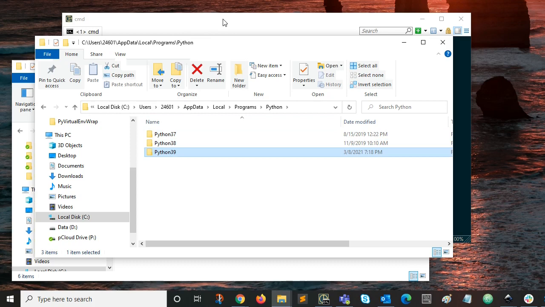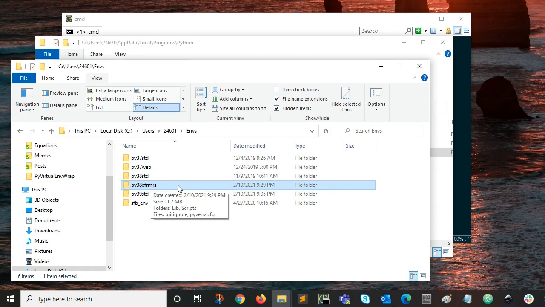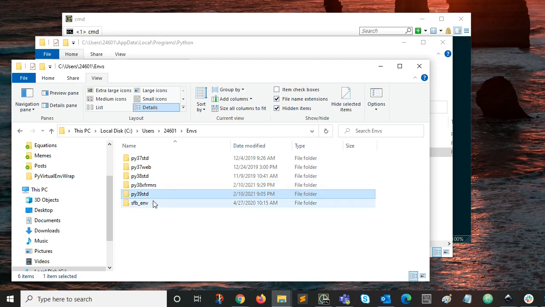But if you're trying to manage virtual environments for many different Python versions, which you might get into, you might end up with something like what I have here. You can see I'm using Python 3.8 for transformers because I think some of the stuff I needed to install for transformers isn't available for 3.9 yet. It may be now by the time I'm making this. I just haven't bothered to go check. So even that can give you a feel for why you might end up with multiple environments.